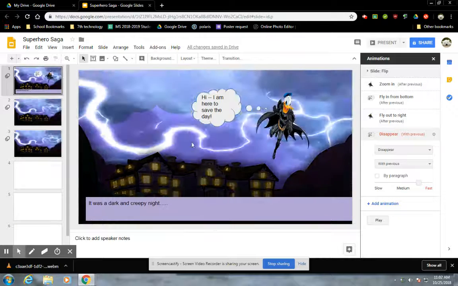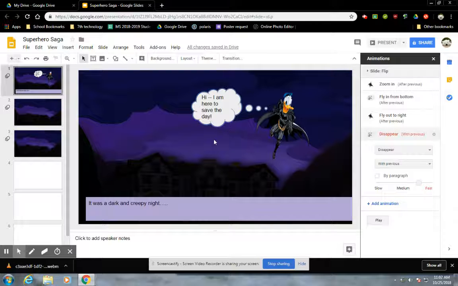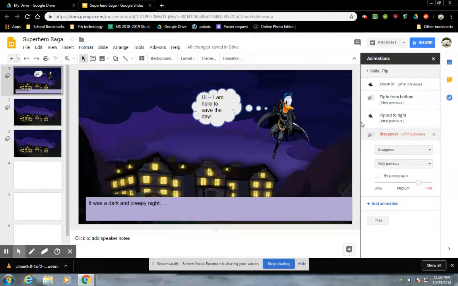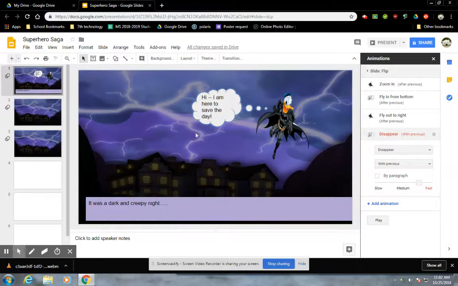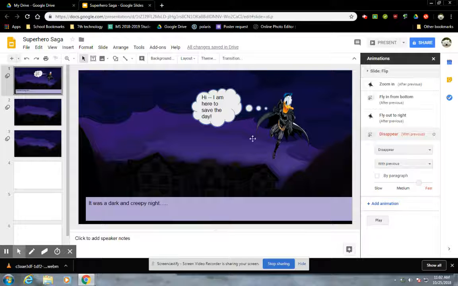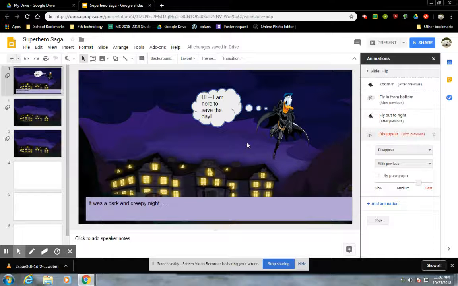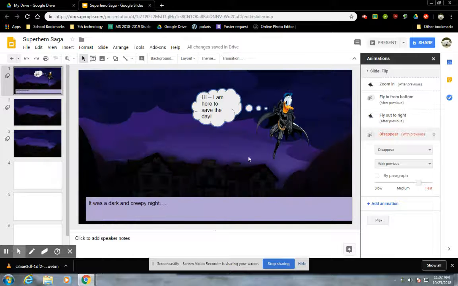So again, you can get as fancy as you want to. Each slide needs to have some kind of animation, but you can see that, shoot, we've already added 1, 2, 3, 4 on just this one. You only need to have one per slide. So as much as you want or not as much as you want, have fun. It's all up to you on how you want to present your particular story.